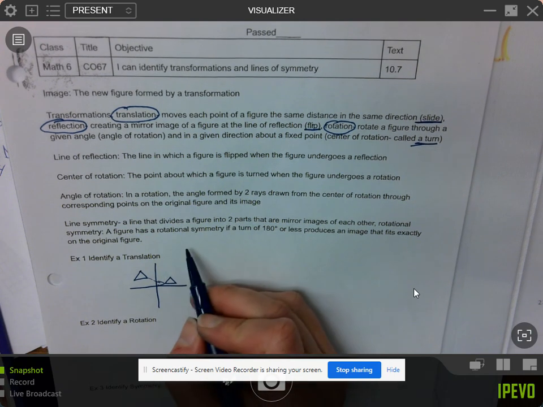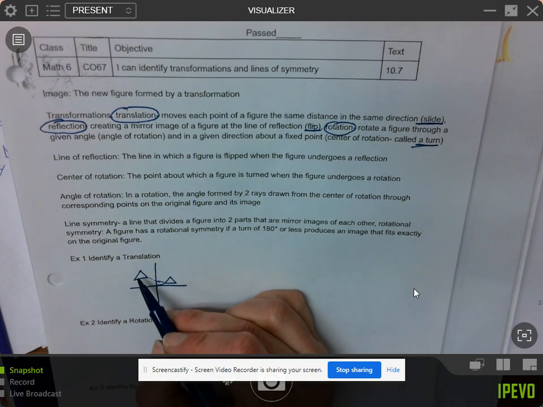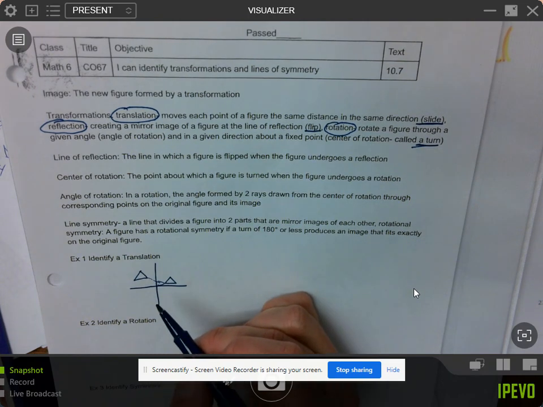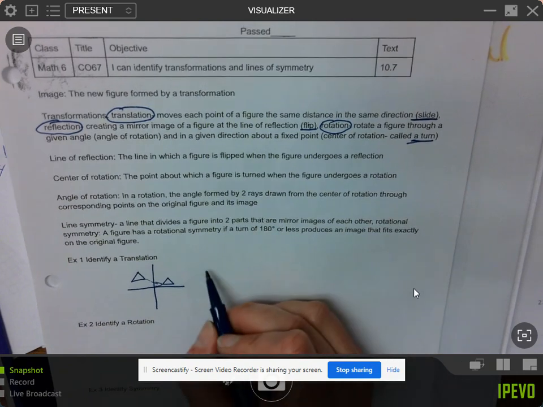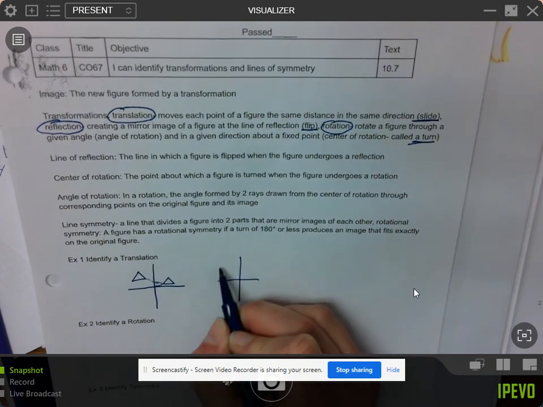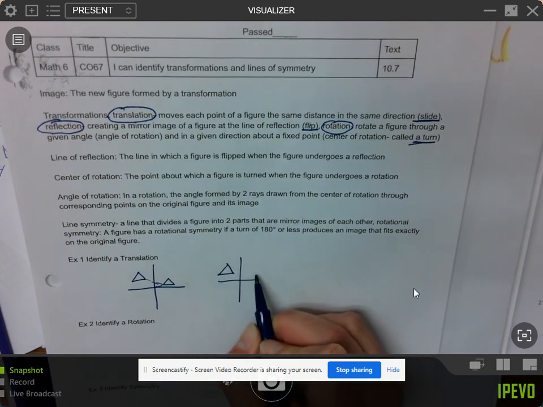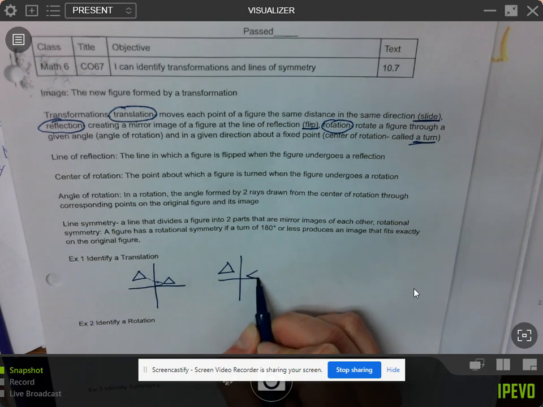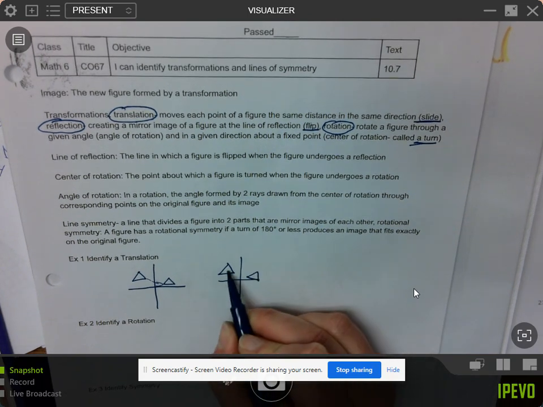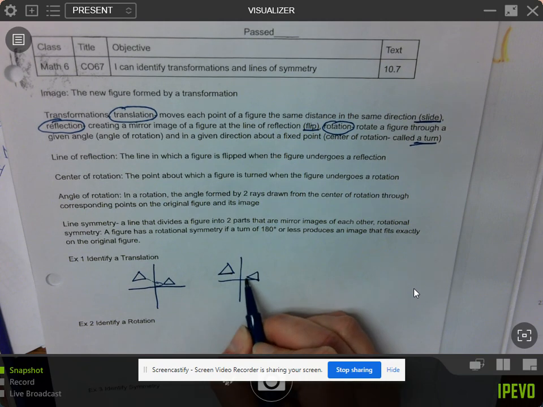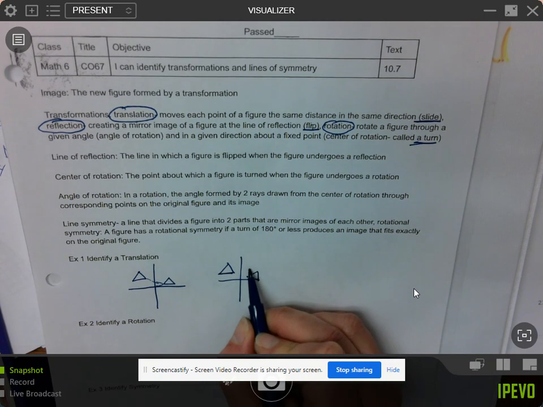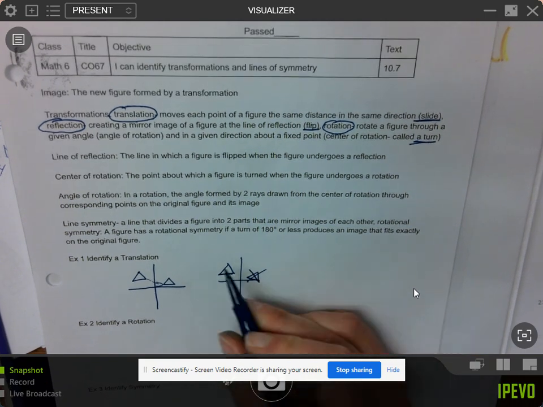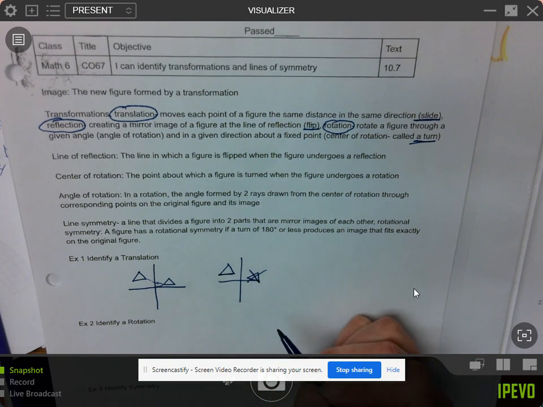No, you can slide it up, you can slide it over, up, down. It's just a slide. So it's going the same direction. I wouldn't have this and then slide it and say now it's like that, because that line across here isn't going straight across. It turned. We don't want to turn it. We want to slide it so it looks the exact same, just at a different place in the coordinate plane.